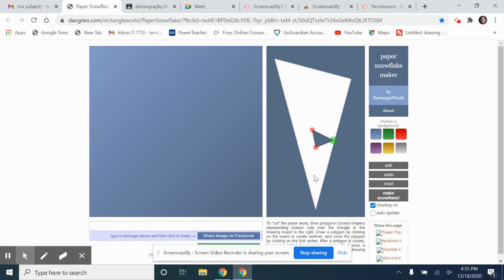And then you got to start where you stopped. And you can make letters in here too if you want to. I saw Miss Adler doing this, so I thought this was super fun.